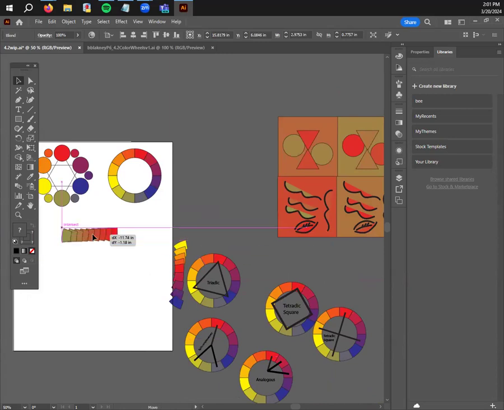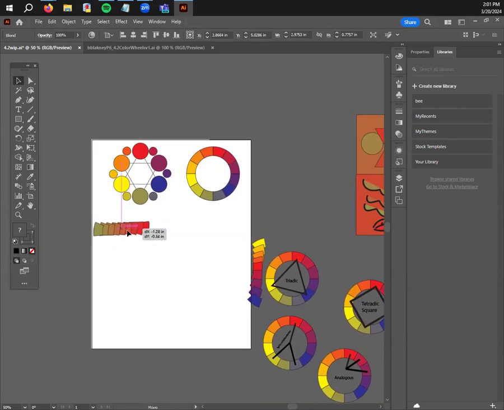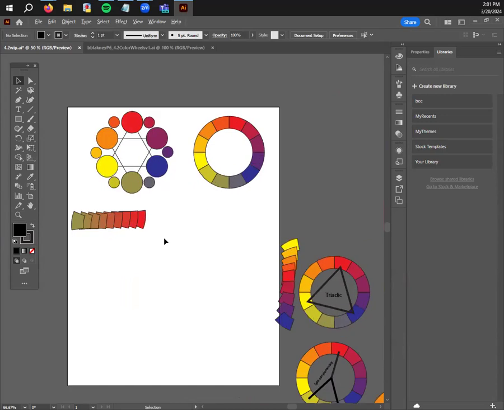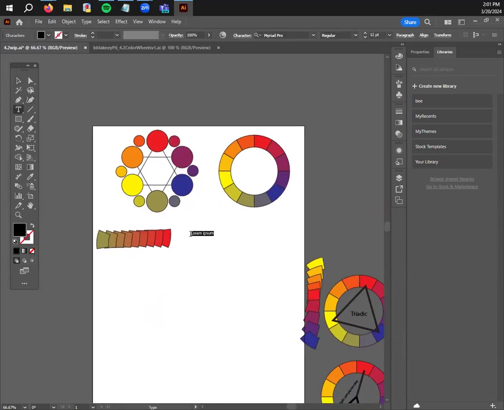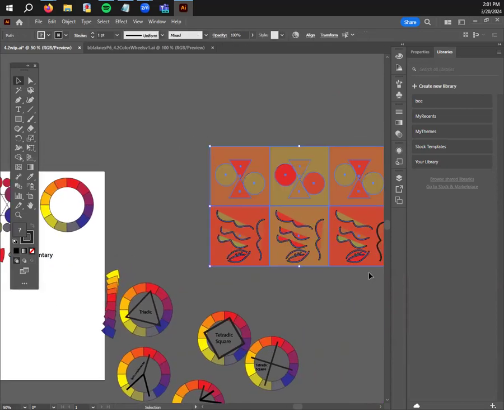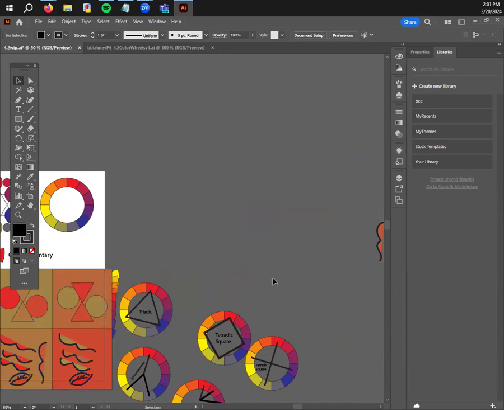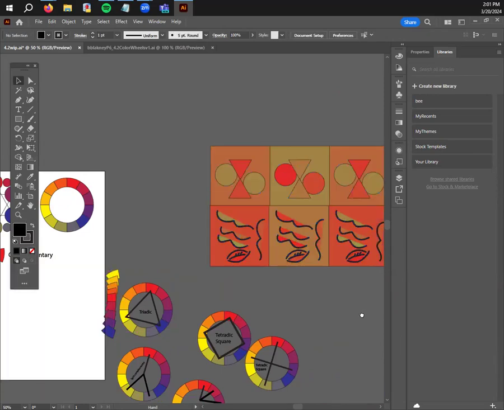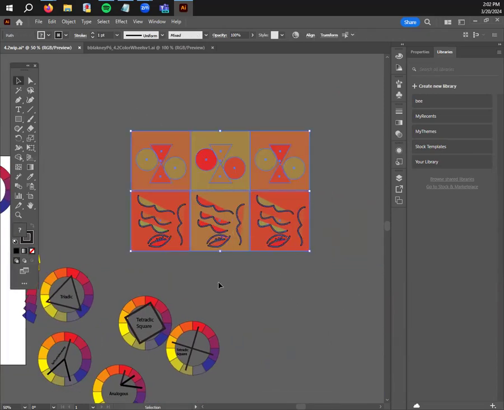Then you need a scheme that you decided on for the tile or the pattern portion. You must label your scheme so I know which one you're going with. Complementary. Okay, complementary. And then finally, you need your pattern design, your quilt design, however you want to call it. I keep forgetting this one portion.